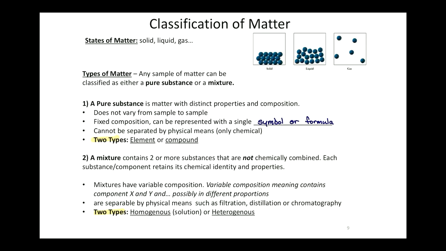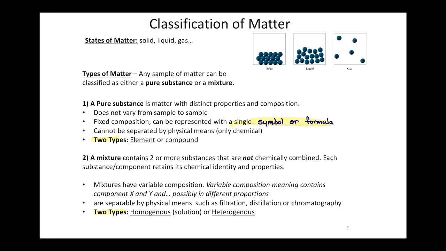All right, types of matter. We can classify them into two main branches: pure substances or mixtures. Of pure substances, there are two kinds. Of mixtures, there are another two kinds. Here is my tip to classify whether something is a pure substance or mixture: a pure substance can be represented with a single formula. One formula, that's it. Water: what symbol or formula do we use for water? H2O. That's one chemical formula. So water is a pure substance.